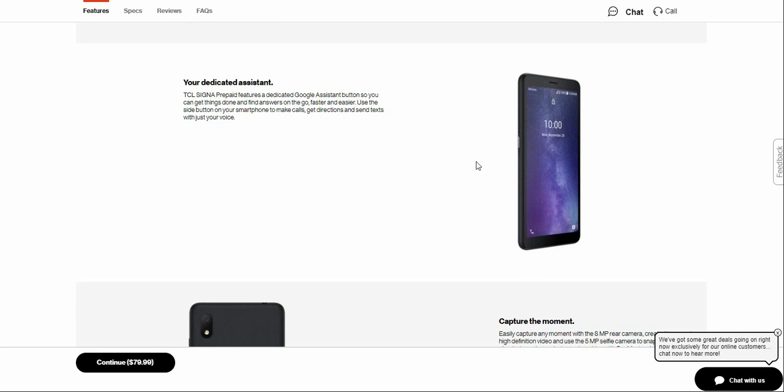Your dedicated assistant. TCL SIGNA Prepaid features a dedicated Google Assistant button so you can get things done and find answers on the go faster and easier. Use the side button on your smartphone to make calls, get directions, and send texts with just your voice.